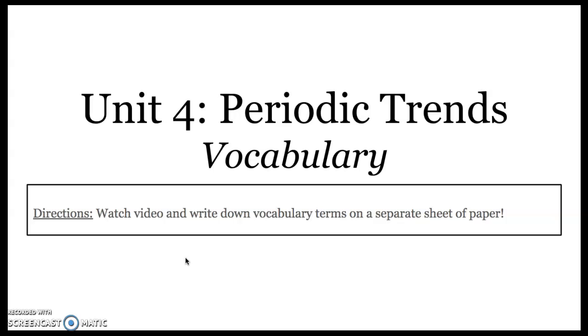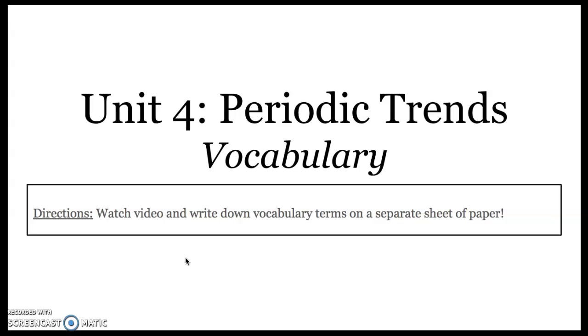This video is going to introduce you to some of the vocab that's going to be important moving forward this week. Some of the vocab terms will be review, and then some will be new. Some of the new ones will be easy, like atomic radius, radius meaning size, and then others will be more difficult, maybe things you haven't heard of before, like electronegativity. This unit is all about trends on the periodic table, so how we can use these trends as scientists to guess or predict how things will react and bond to each other.